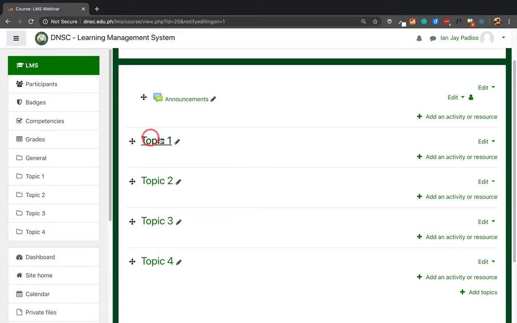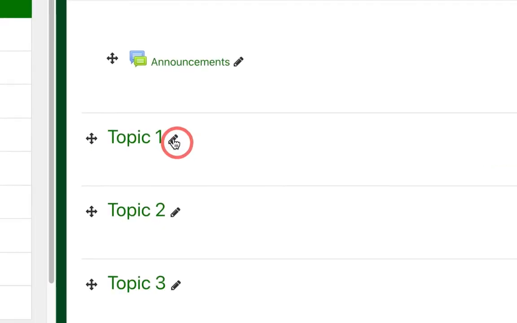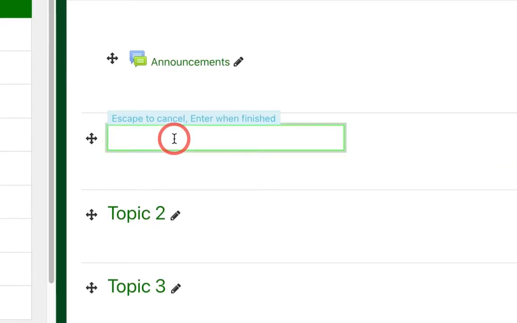So for example, I want to rename this topic 1 into introduction to networking. All I need to do is click this pen icon. Then it will display a text box, so you just write the new name of the topic, for example, topic 1 or chapter 1, introduction to networking.